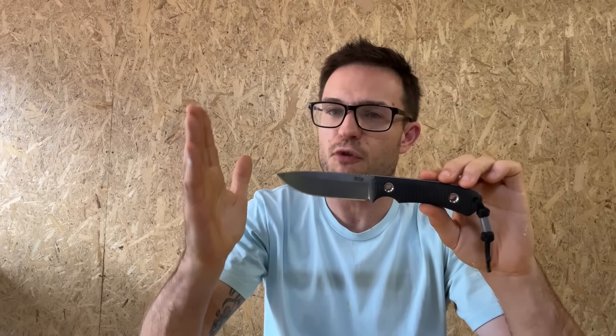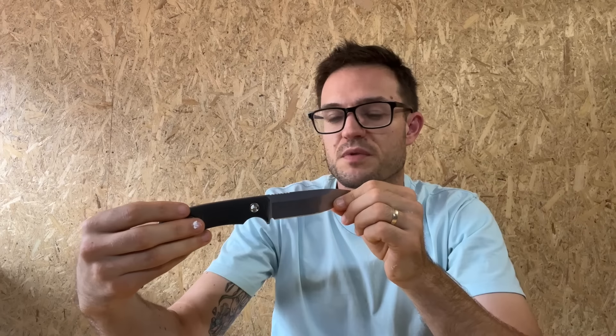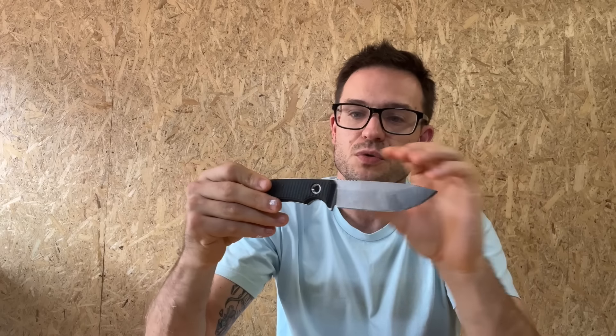The MagnaCut is holding up really, really well and has performed exceptionally well — it's a great fixed blade steel. This is on the harder side. I haven't shoved it into a block of wood and hammered it through or anything insane like that, but a four-inch knife is never going to be used for that task. You can absolutely split up kindling sticks with it, no worries at all. In terms of finish and presentation, it's exceptional — everything is nicely crowned, really well finished, grinds even.